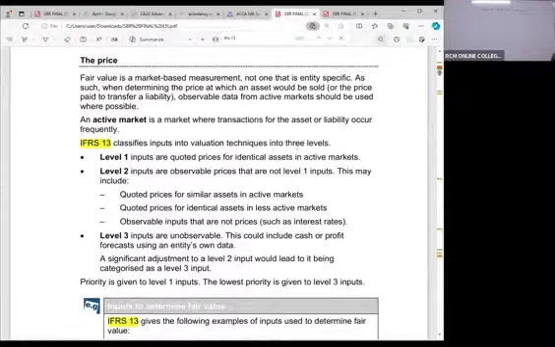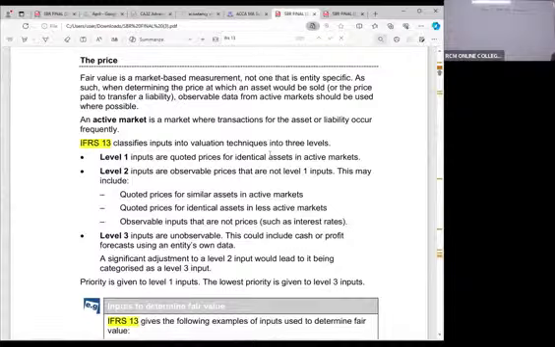The inputs that we shall use to be able to say, ladies and gentlemen, that this goat of mine is valued at this much. The three levels here. We have level 1 inputs. Inputs are quoted prices for identical assets in active markets. I have this goat, this particular sheep here. It's a topper sheep. I know the size. I can see this one. This one is very, very identical to mine. So if it's identical to mine and it was sold at 13,000, then I'll be able to value mine at 13,000. So level 1 inputs are basically for identical items in the market.